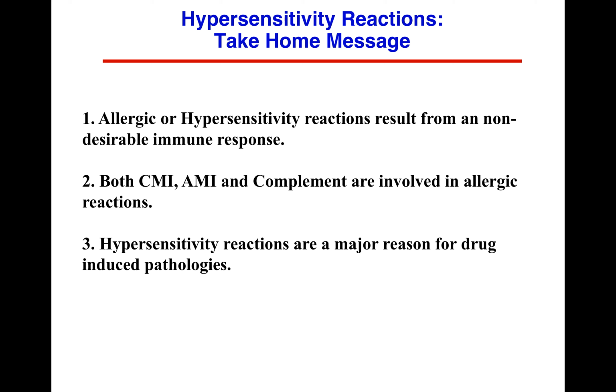To close, the take home message is, one, allergic or hypersensitivity reactions result from an undesirable immune response. It's not something that we want to have happen; it's something built into us to protect us from a variety of potential pathogens. Two, CMI, AMI, and complement are all involved in allergic reactions. Types 1, 2, and 3 involve AMI or complement, and all three involve antibody, whereas type 4 is where CMI is involved. And three, hypersensitivity reactions are a major reason for drug induced pathologies. Drugs can be involved in and activate all four types.